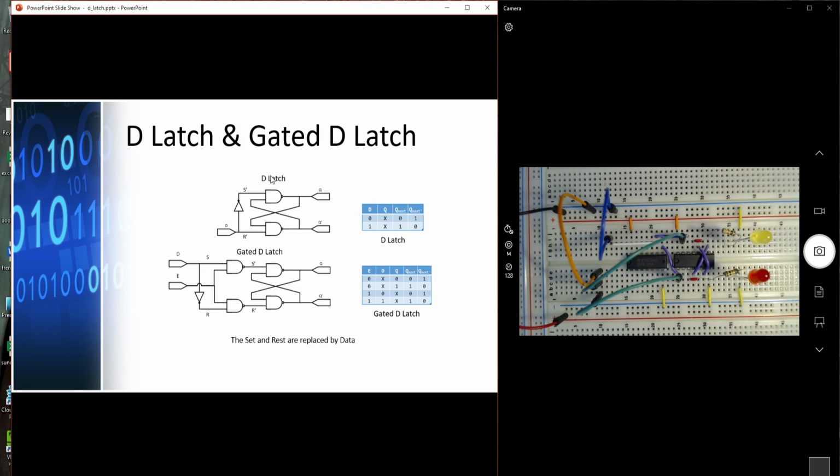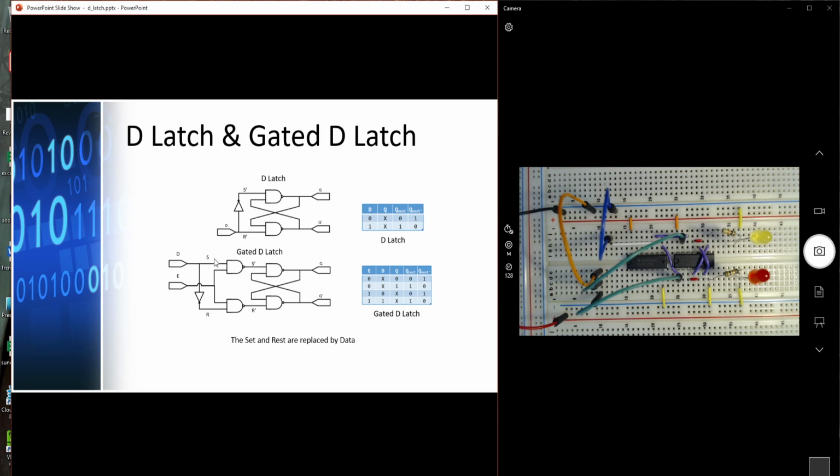And this helps keep us from getting into that race condition where Q is set and Q prime is set, or they're both deasserted. They're either both asserted or both deasserted. We're trying to avoid that condition. So we see with the D latch we just have two states. If D is set, then Q should be asserted, and we would say that the D latch is set. So if D is asserted, Q would be asserted. If D is deasserted, Q prime should be deasserted.